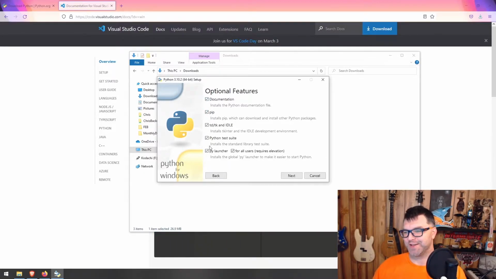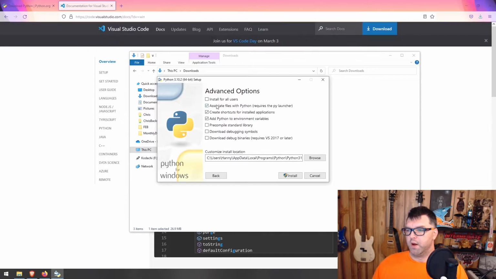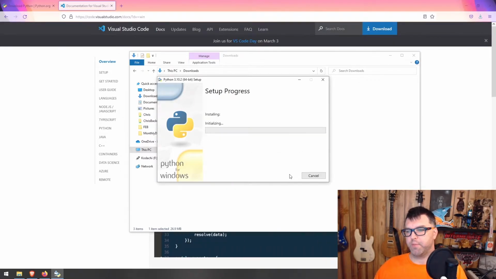And then you can see here, these are the things that would be installed there. Idle is just kind of the standard, the default that comes with Python as a download. So let's see, associate files with Python, sure. Shortcuts and installed applications, add Python to environment variables, absolutely. All of that is pretty good. Like I said, the defaults are very sane. So we're gonna go ahead and install this and see where we're at.